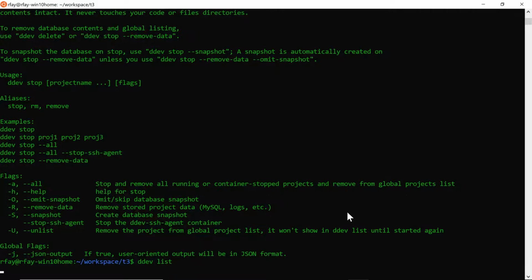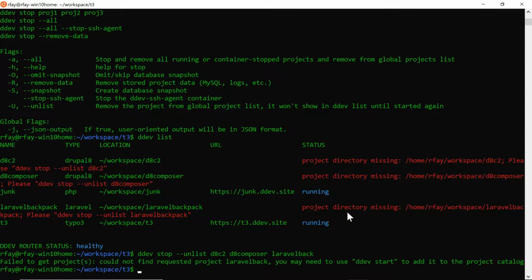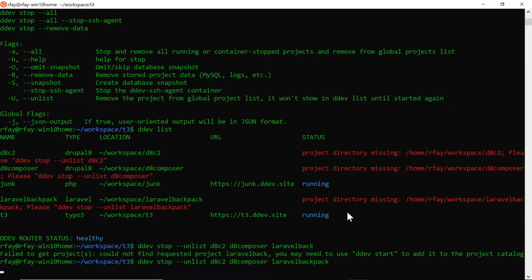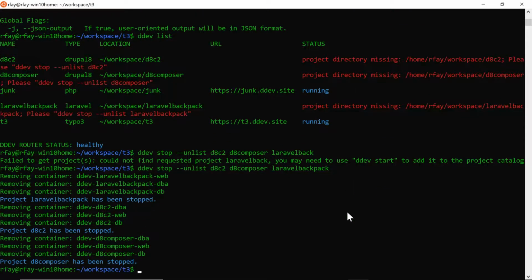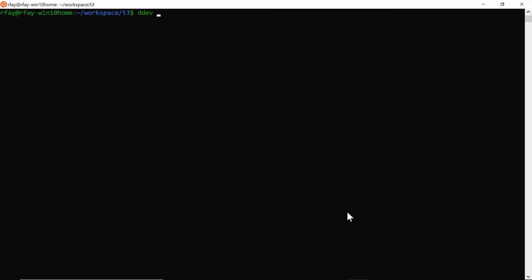So if I do a DDEV list, I could do a DDEV stop --unlist on DHC2, D8 Composer, Laravel backpack... I can't type it all. Okay, now I just have the two things running that we just did, just those two.